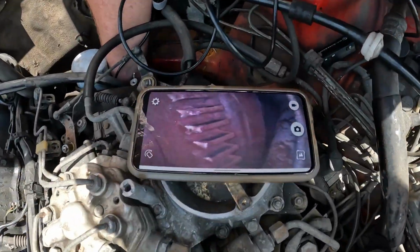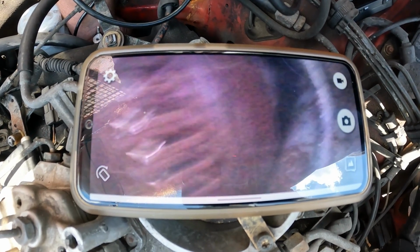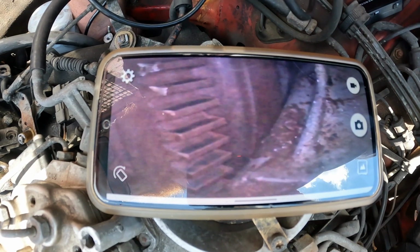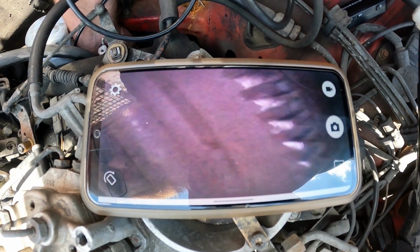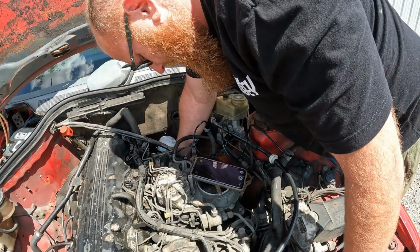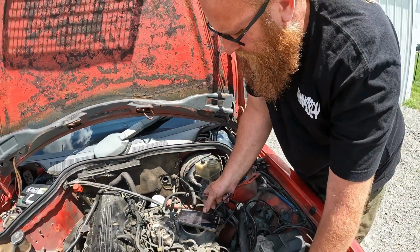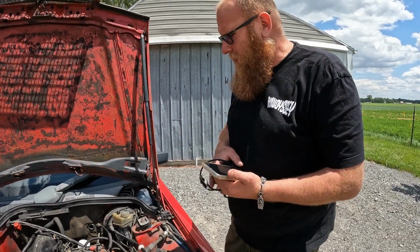Can you see? I'm good. Yep. Alright, so this is exactly what I thought was happening. As you can see at the bottom here, these are normal teeth. These are the teeth where it keeps getting stuck on the flywheel. So I took the starter out and we had it looked at, and the starter checked out fine. So that led me back here to look again, and so we went ahead and had a look inside, but it's definitely the flywheel. So now the transmission's gonna have to come out, so I guess we'll see how that goes.